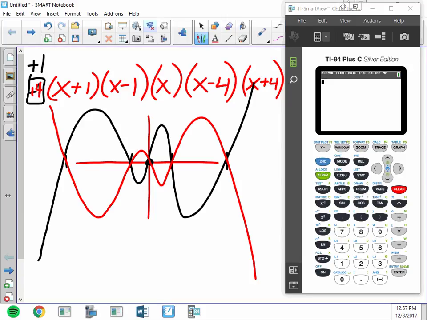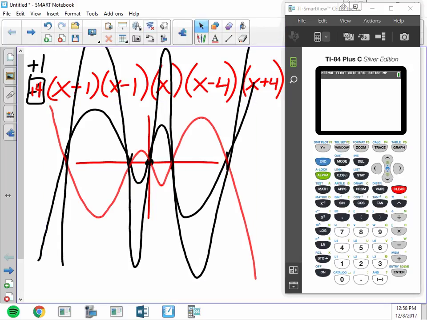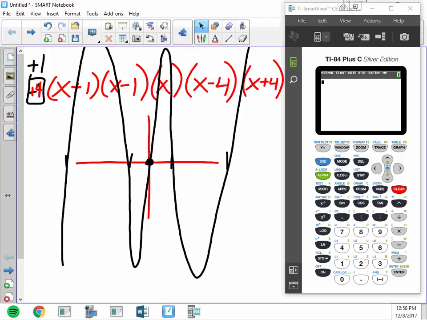Okay, what if it was like a +4? Now it's going to be way taller. So we're going to start, we'll go up higher, down lower, up higher, down lower, like that. Now let me get rid of some of these. It's getting hard to see. Okay. What if instead of a +4, it was a -1/3? Now it's squashed vertically. So it would be something like this, where it's not nearly as tall. And we're just going to guess, right? We're not terribly concerned about exactly what it looks like. We just want to make sure it hits the x values in the right place.